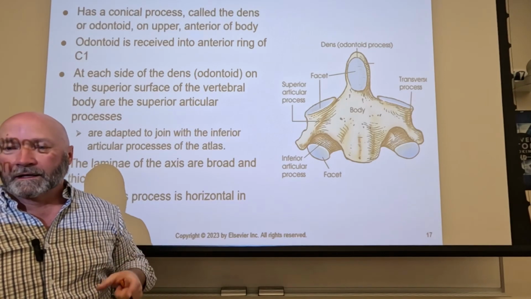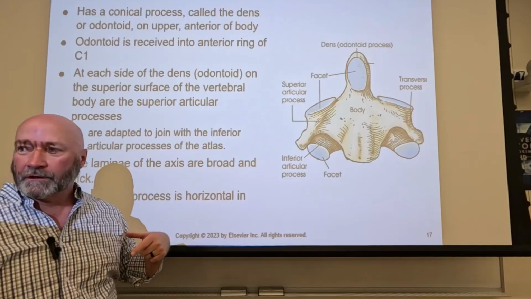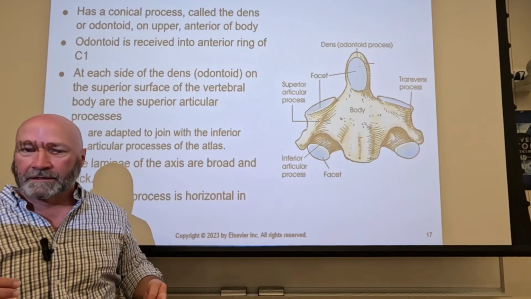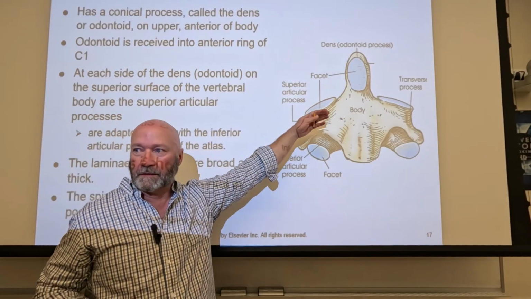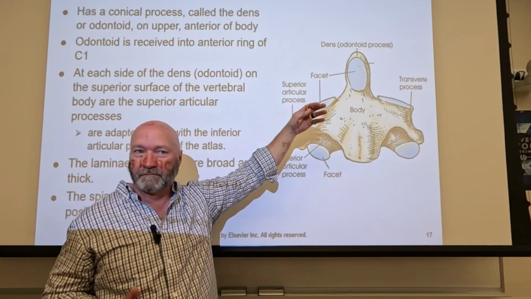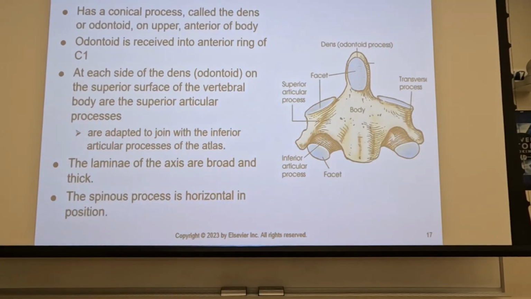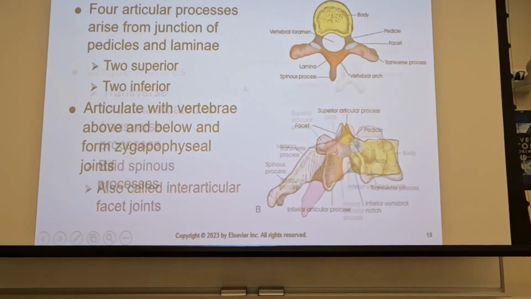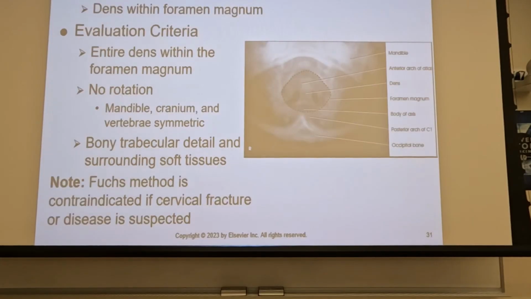So you wanna get a good open mouth odontoid, right? Because you don't want to send a patient home with a fracture right across the base of the odontoid process. If they have a fracture somewhere else, it's probably not going to be as dangerous, right? But we do have a view for that. That's where we're going back up to the fuchs, okay? So the fuchs is a little bit different. The only thing that it shows is the dens.